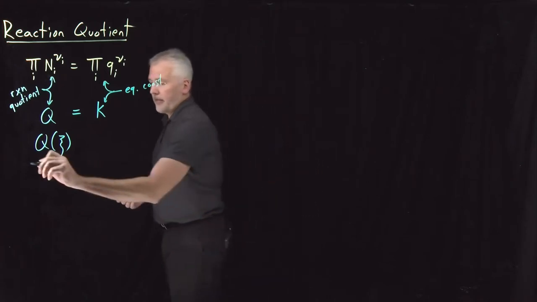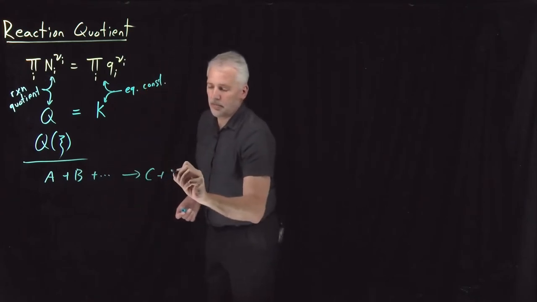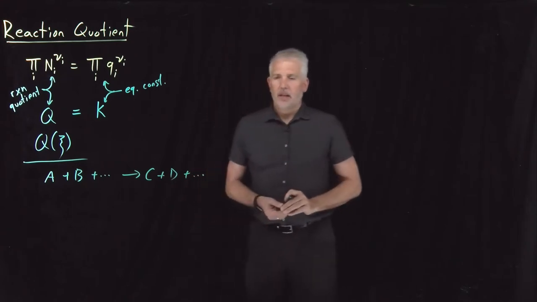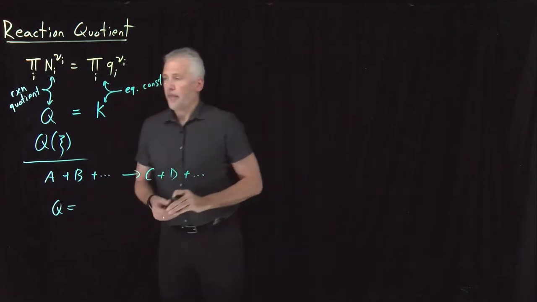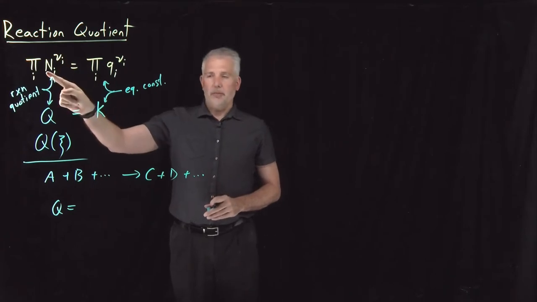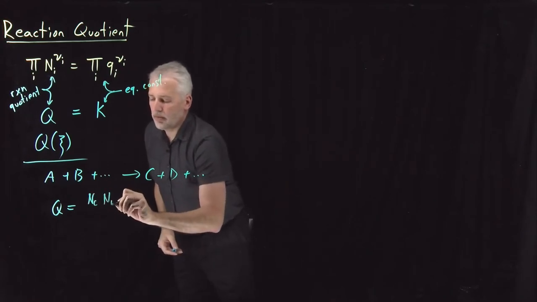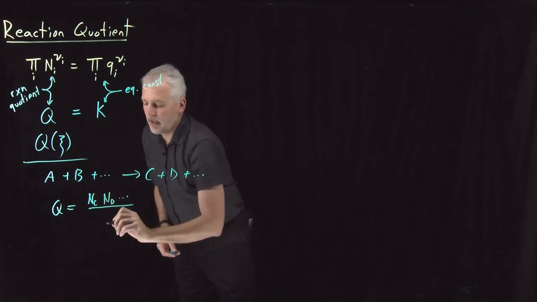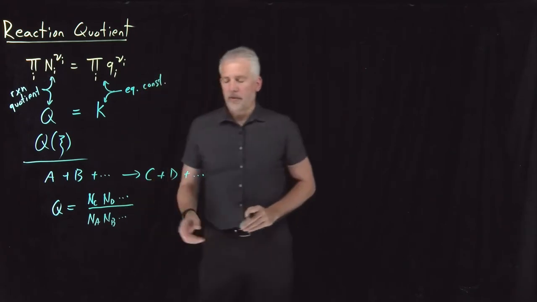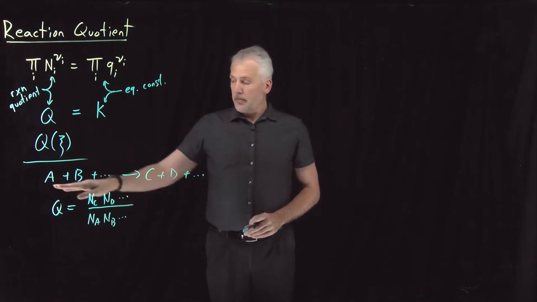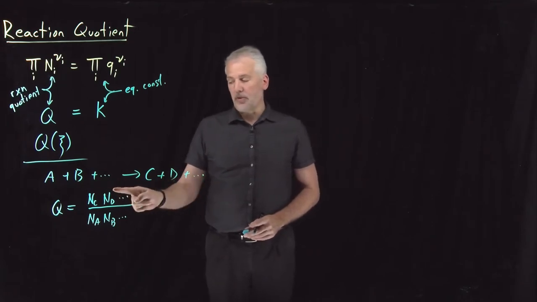So if we have a chemical reaction, in general, some chemical reaction like reactants turning into some products, what this reaction quotient looks like, that's this particular ratio of amounts raised to their stoichiometric coefficients, products in the numerator, so moles of C, moles of D, or molecules of C, molecules of D in the numerator, in the denominator, molecules of A, molecules of B, and so on. These would be raised to some power. In my made-up chemical reaction, I've got one molecule of A, one molecule of B, turning into one molecule of C and one molecule of D, so these powers are all one in my example.